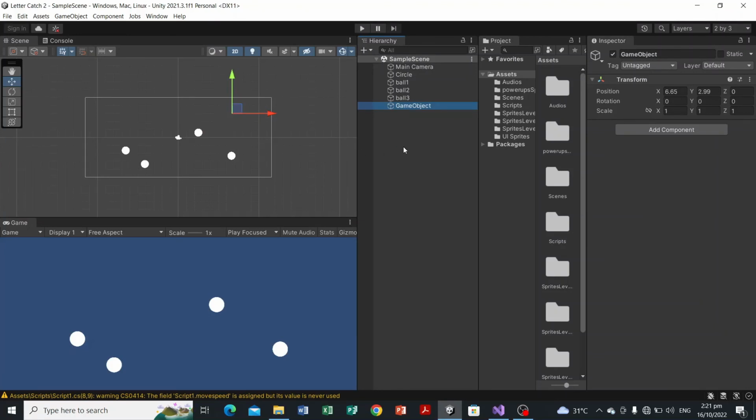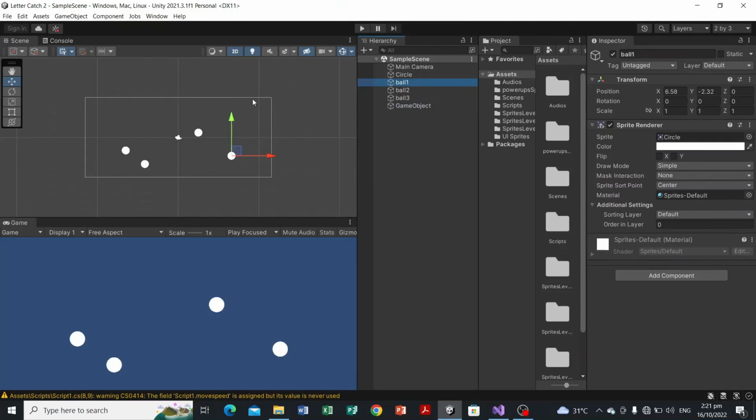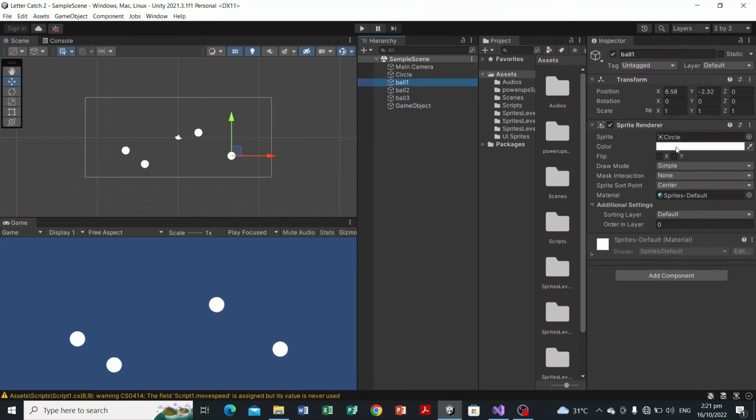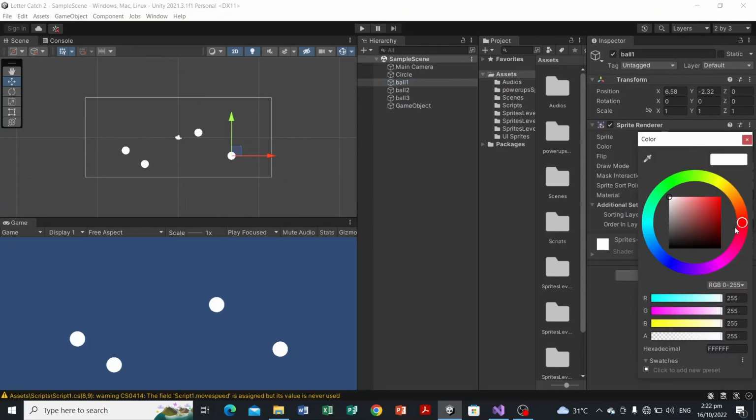So expectedly, ball 1 should be instantiated or spawned at this position. Let's give this circle a color so that we can identify that it is ball 1. Okay, let's say for example purple.